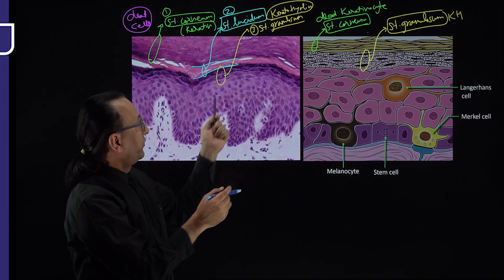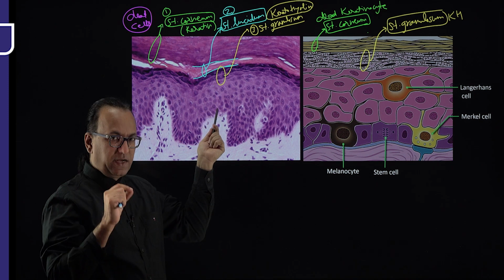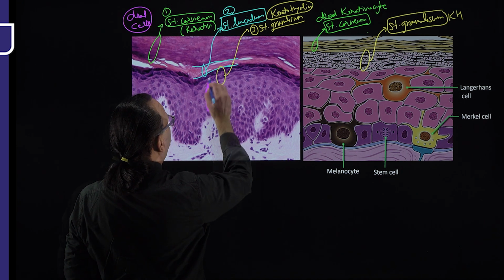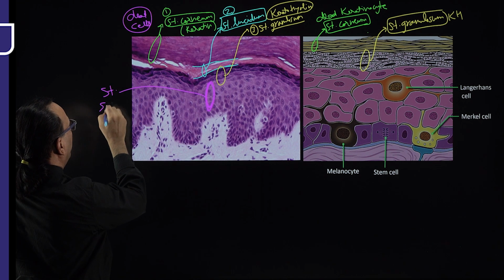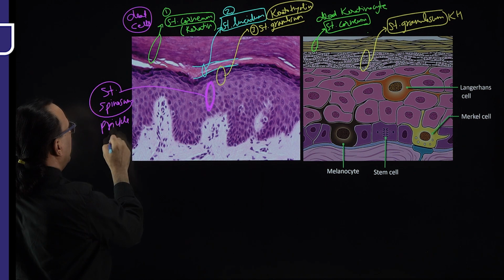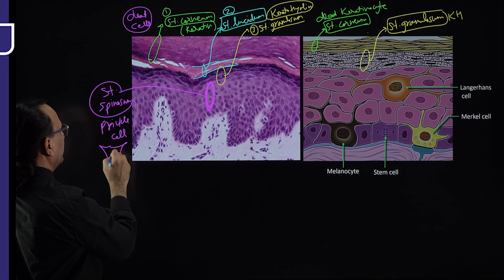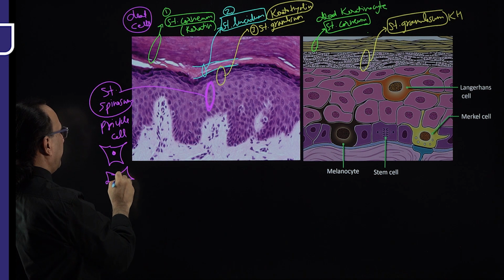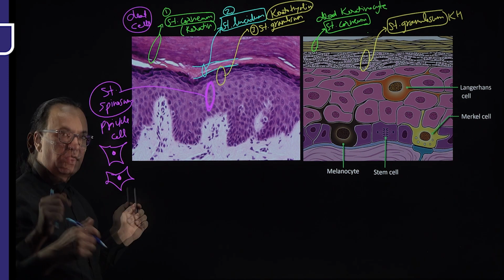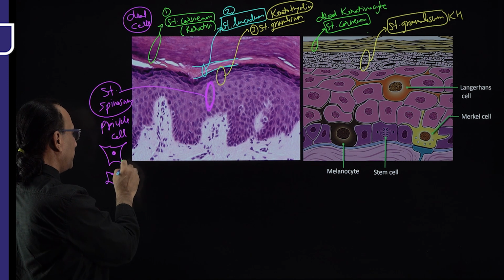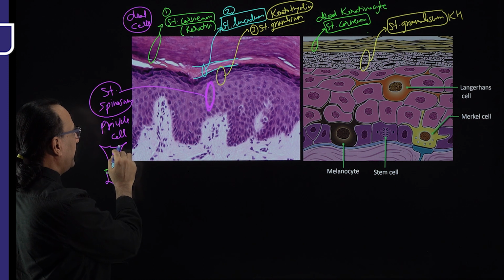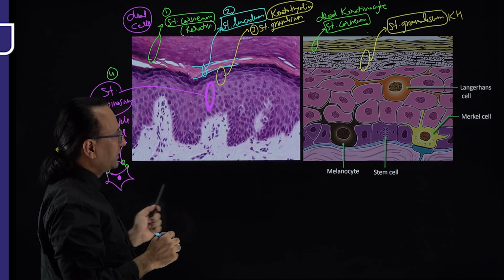Then comes layer number 4, the stratum spinosum or the prickle cell layer. Why is it called stratum spinosum or the prickle cell layer? The name of the layer is because of the type of cells which it has. These cells have a spiny appearance like this. And why do these cells have the spiny appearance? Because in histology slide preparation, these cells have detached from each other. They were bound to each other with the help of desmosomes, and those desmosomal attachments have been removed. So they appear spiny in histology slide preparation. This is the 4th layer, and the spiny appearance is more evident here.